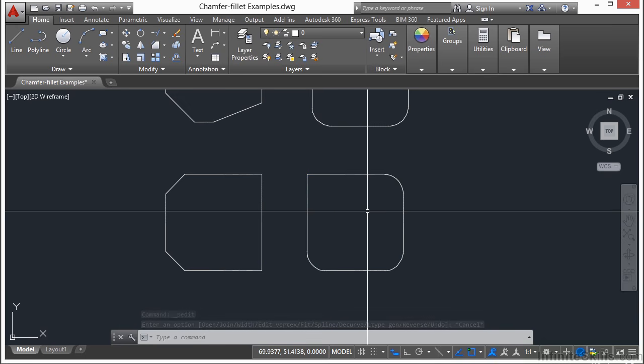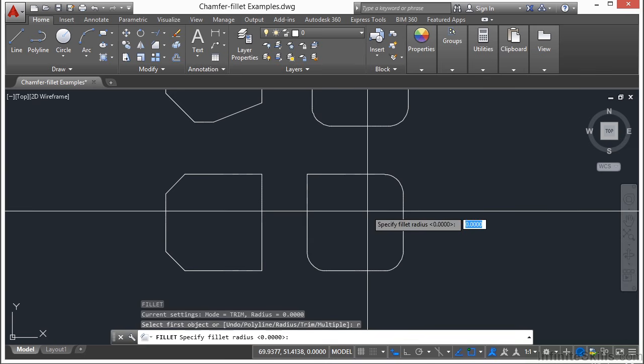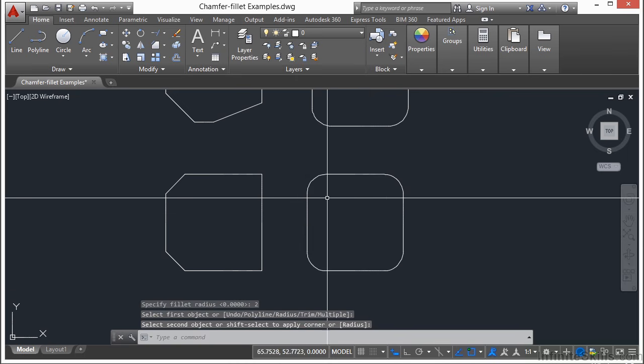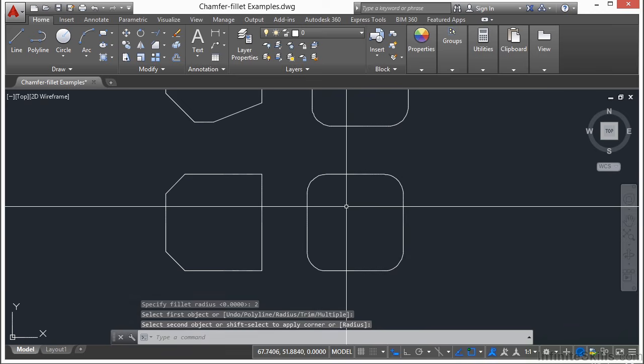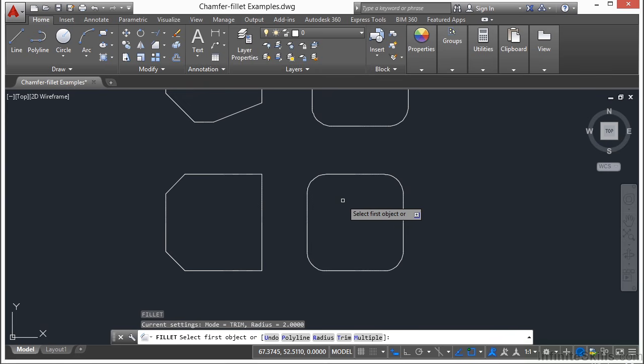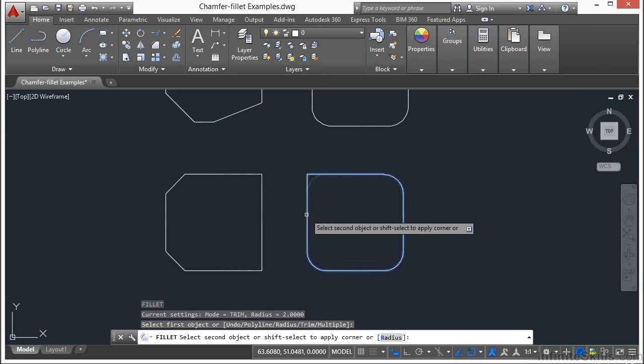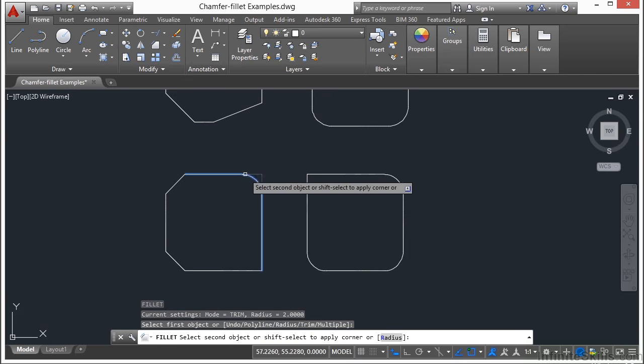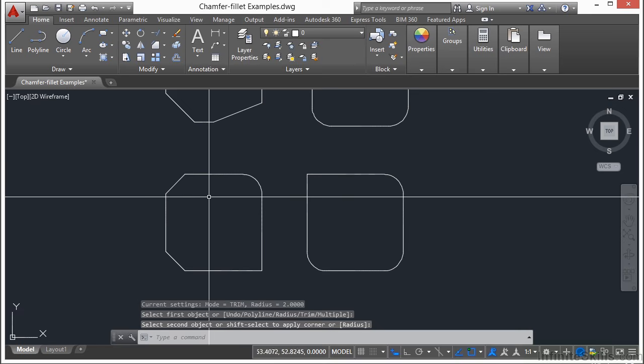Now here's another little trick for the fillet command, and it also works for the chamfer command. So let's say I have a fillet and it has a radius of 2. And I'll show you. Gives us a radius of 2. Well, let's say I need to create a corner for that. I can start the fillet command, and I showed you if I set the radius to 0, it will make it a radius of 0. Well, I don't want to do that because I want to keep making other fillets for the same radius, and I don't want to change what I'm doing. So if I hold down the shift key and then I pick these 2 lines, it'll create a fillet of radius 0.